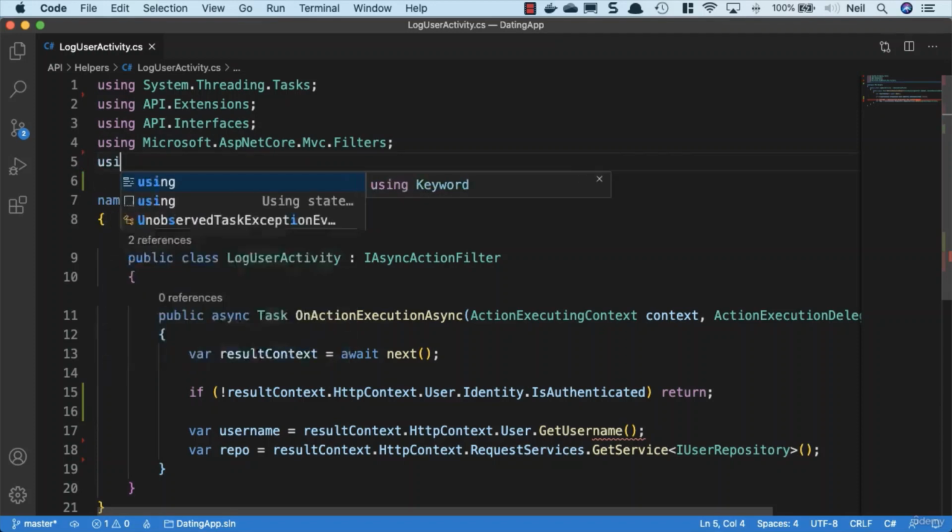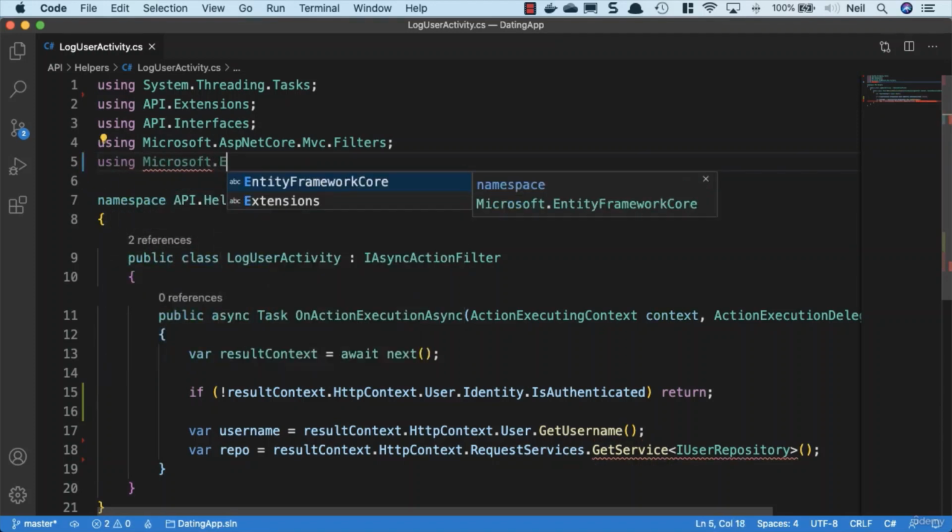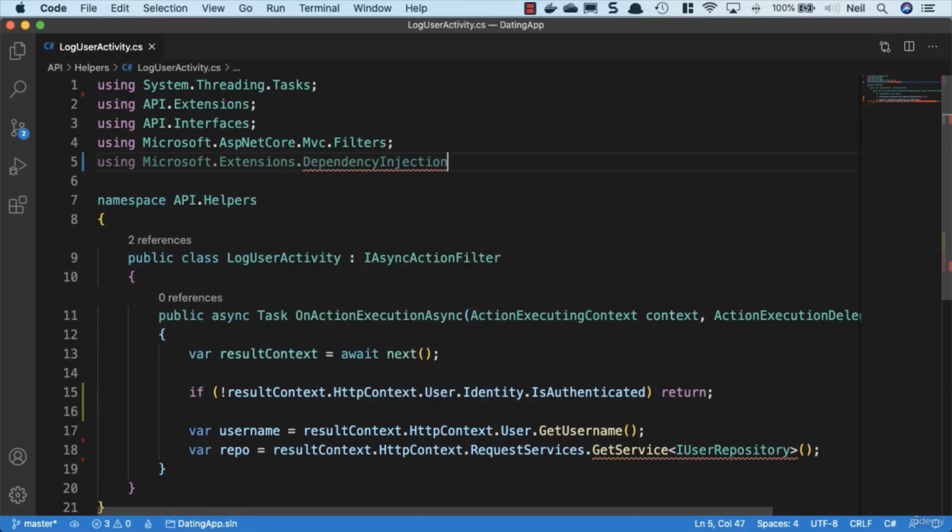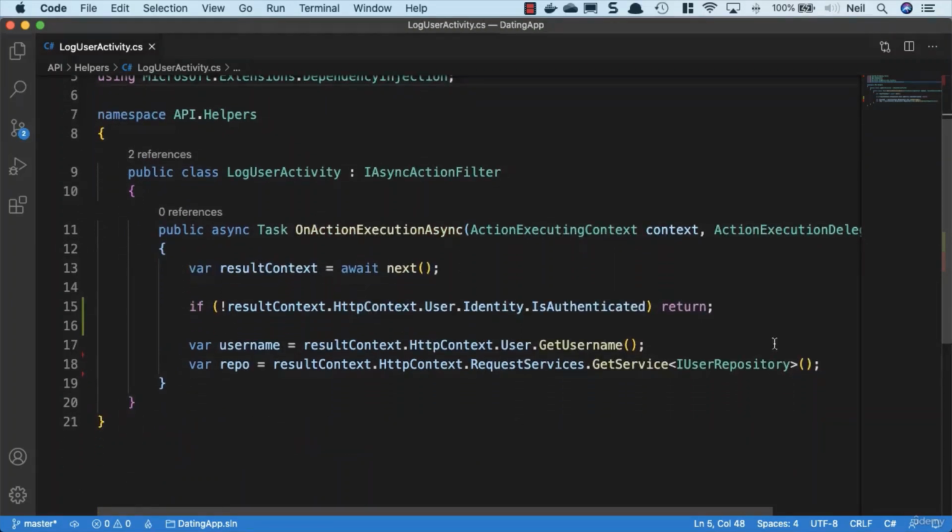So what we'll do is we'll say using Microsoft.Extensions.DependencyInjection, and that should remove that particular error. So then we have our repo.